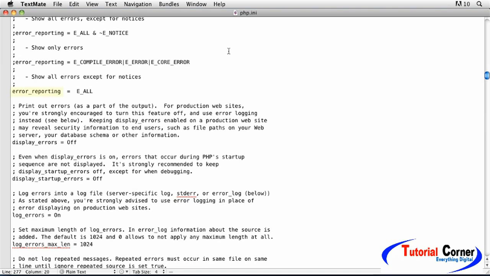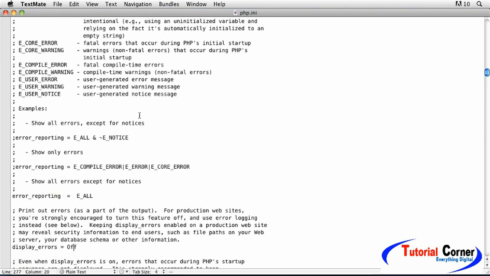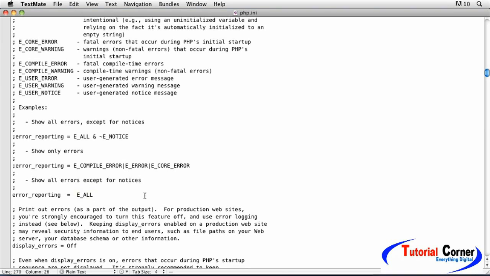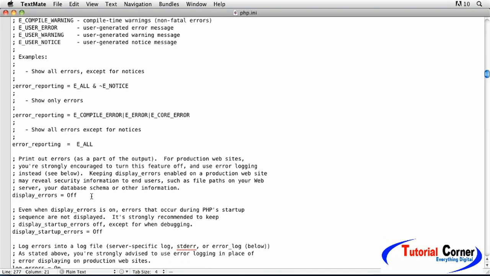Now look for a setting called error_reporting. Whenever you're running PHP as a development environment, you want to make sure that error reporting is set to E_ALL. If you don't have error reporting set to E_ALL, you won't get all of the errors that PHP is generating. PHP will generate a level of error called a notice, and that will occur whenever you do something like output a variable that hasn't been set yet. While this isn't a hard and fast error, it is a bad programming practice. So setting error reporting to E_ALL will make noise whenever that happens. Next, you're going to want to set display_errors to on.